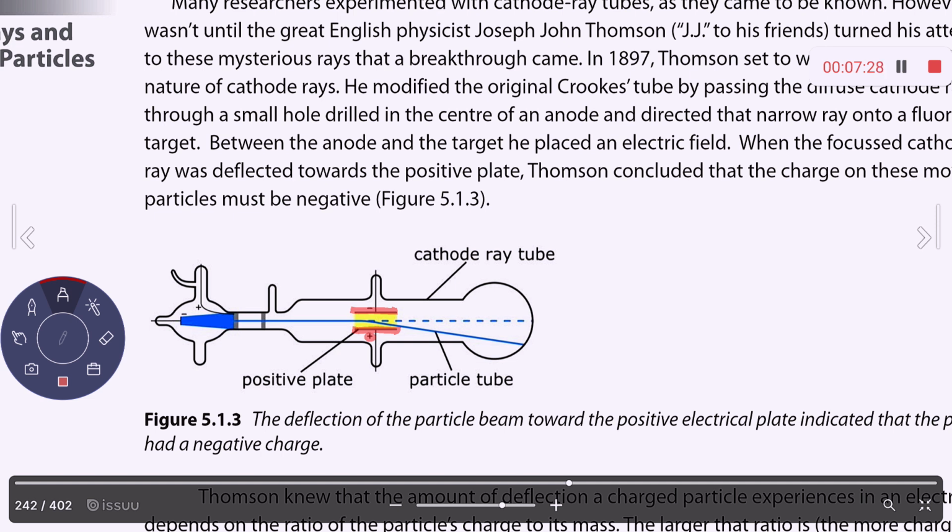because then he could determine whether they contained negative or positive charges. And here you can see that as it traveled in between the plates, they were actually deflected by the negative plate or attracted to the positive plate. So what this tells you is that this was made up of negative charges, because like charges repel and opposite charges attract, okay? He is actually credited with discovering the electron, okay?